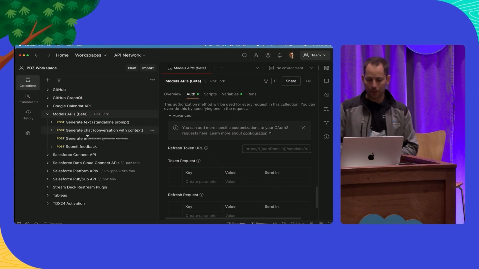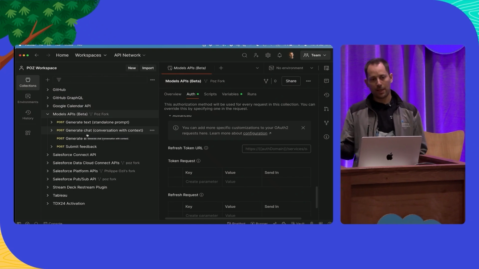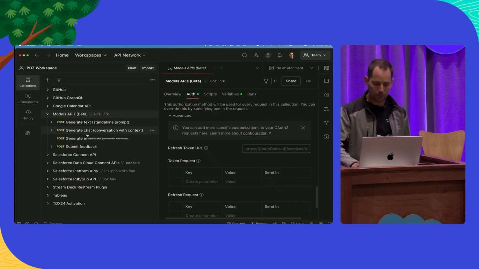So for example, you can ask a first question and you get a response back from the LLM, and then you can fine-tune the response, say, okay, now can you expand a bit on this topic? Okay, now I want to know something else. And it will keep the context of the conversation as it goes.